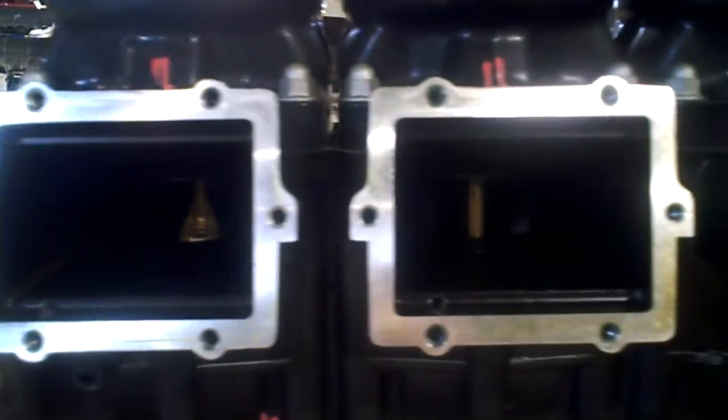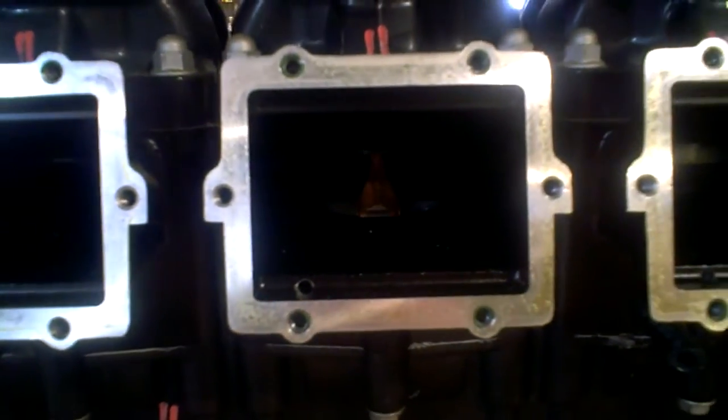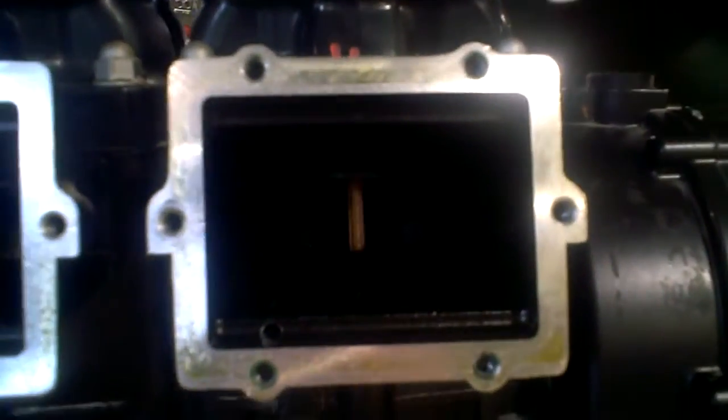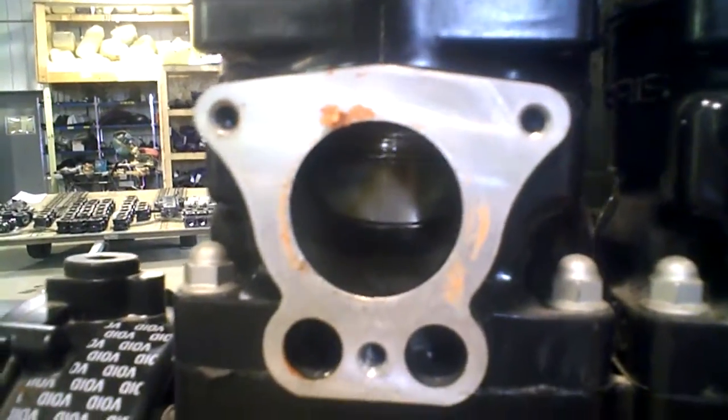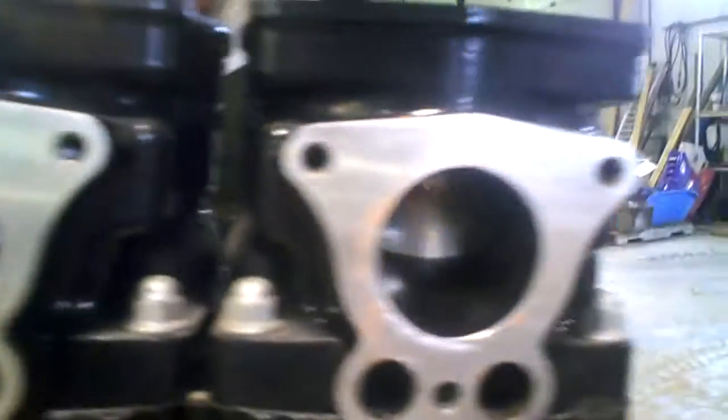And there we can see rods going up and down. We'll walk over the other side, show you some pistons. There's the center cylinder. We'll go back over here to mag side and PTO side.